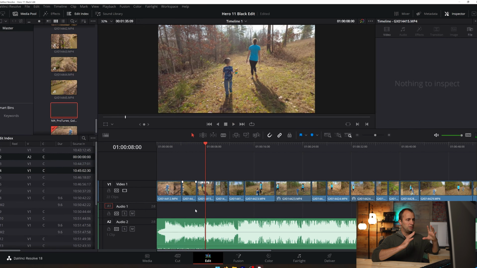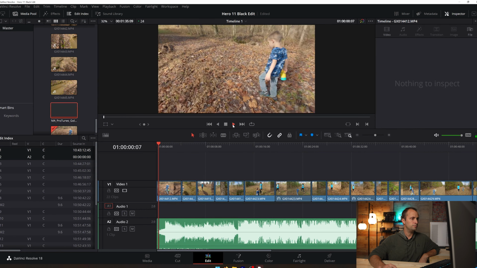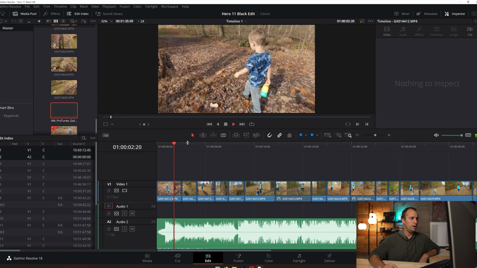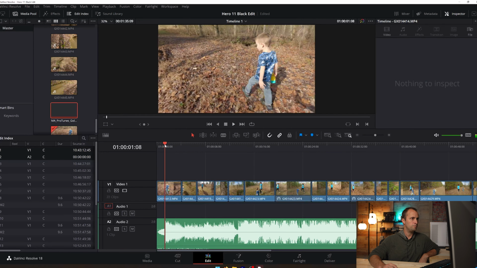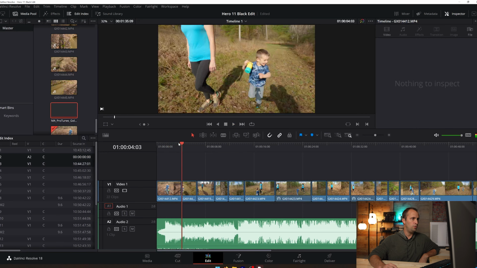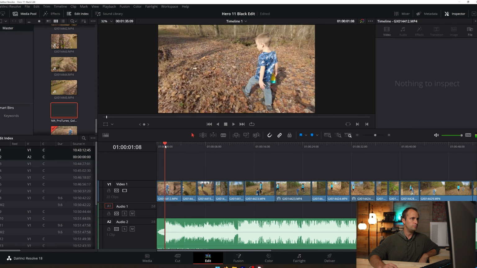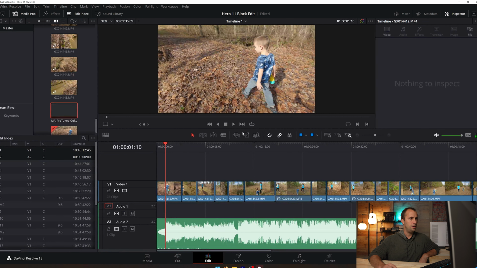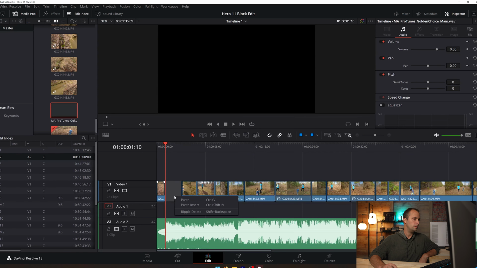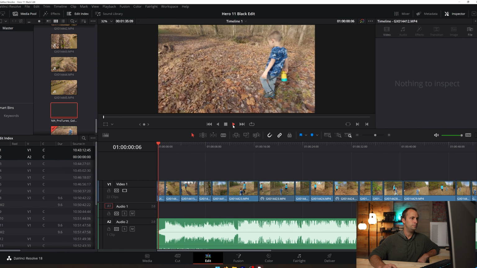All right, so already the transitions are not with the beat there. For the first adjustment, what we're going to do here starts off. So right there, when it hits hard, we're going to have a transition of some kind. So in this case, I think I like the start of this clip best. And right there, my son puts his foot down on the ground for a step. We're going to drag this back. We're going to right click here, do ripple delete. It's going to fill in the gap. So now check out the transition here.